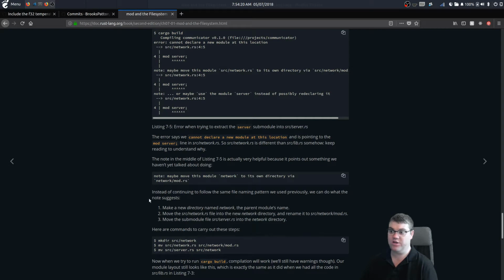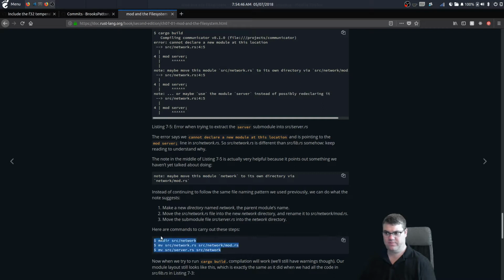Okay, so we need to create a new directory. So instead of continuing to follow the same file pattern, we can do what the note suggests. Make a new directory named network, the parent module's name. Move the src/network.rs file into the network directory and rename it to src/network/mod.rs. Move the submodule into this.